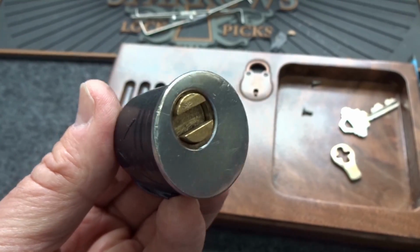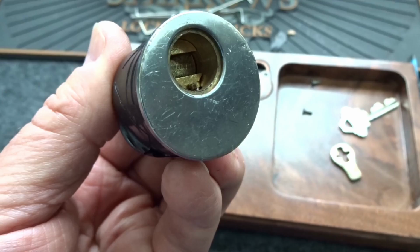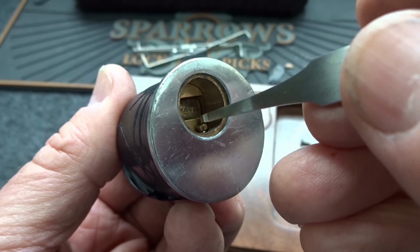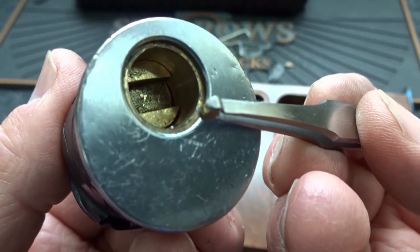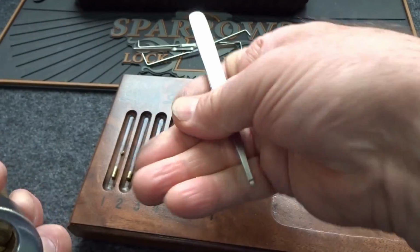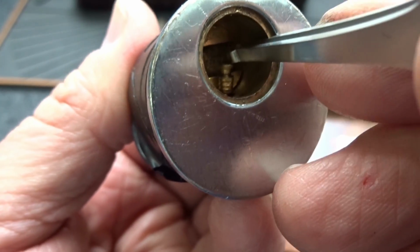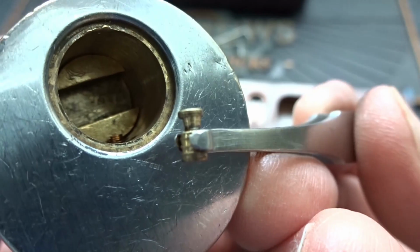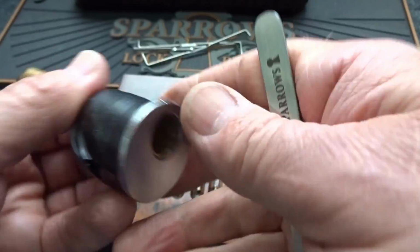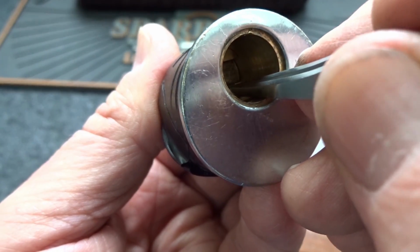Tweezers. All right, I'm going to put the camera up a little bit. There we go. So I keep everything in frame. Okay, we have basically a wafer. There's a master wafer in 1, and that's it. Got a spring, steel spring. Number 2, we have a very strong spring and a homemade, looks like spool. And a brass spring, or copper rather.